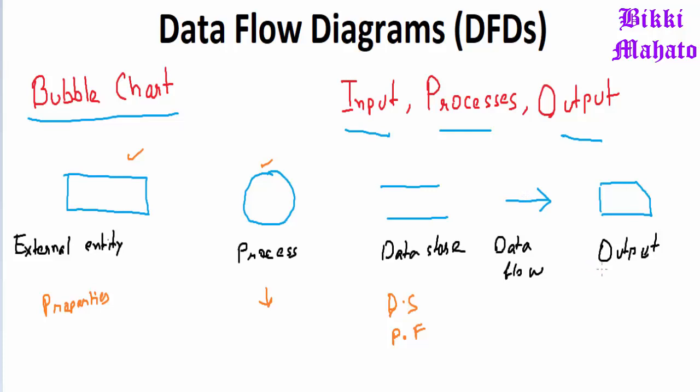And finally we have the output symbol. So this output symbol is something like this. So this is a symbol. And the output is used for like displaying the output, what is the final result or the hard copy that is produced.